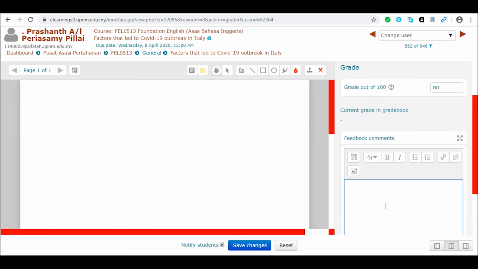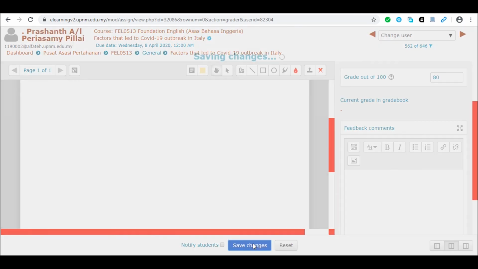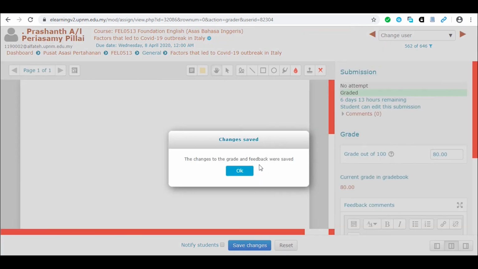Okay, after you've keyed in the marks, you can notify the students on the feedback and marks that you have given, or if you don't want to notify them, you just untick this option and you click save changes. Okay, so the changes to the grade and feedback were saved.